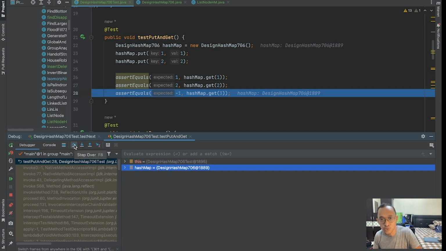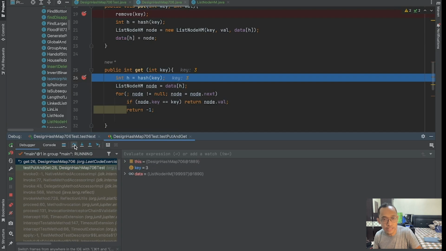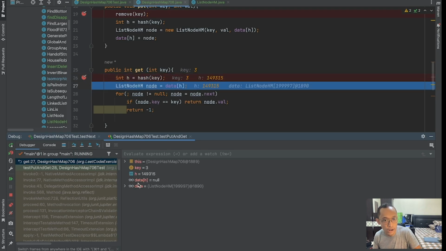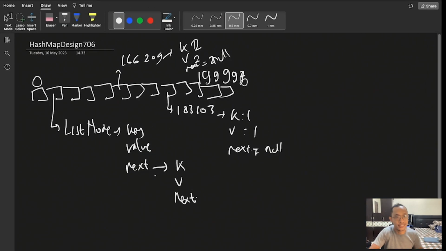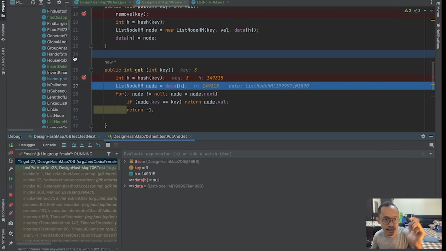And then the last one, number 3. If we get the hash for 3, it is 3 multiplied by mult and modulus of the size, and you get 149315. 149315 is in here, and we don't have anything in here.